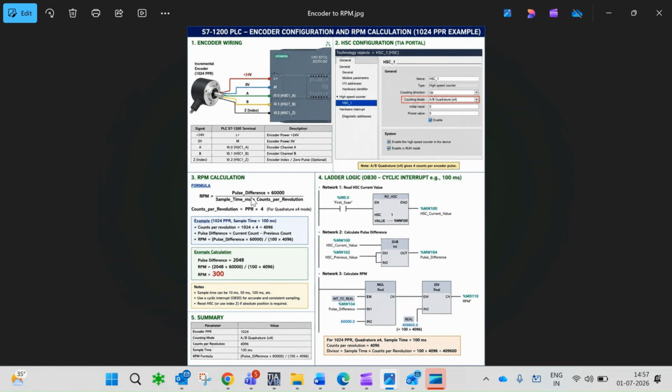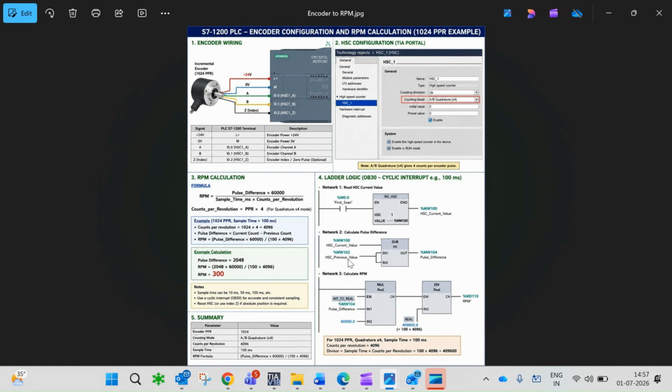Our count per revolution is 1000, sample time is 1000 millisecond, and pulse difference means our live pulse will be added here, into 16. Here, for quadrature, it uses the 60. So this is the formula we will use for the RPM calculation.